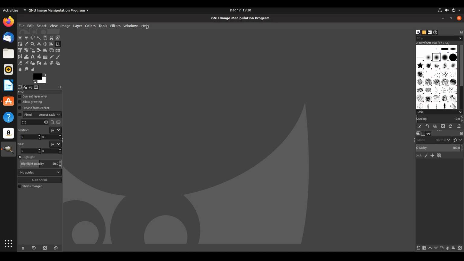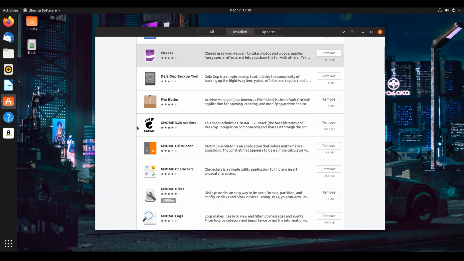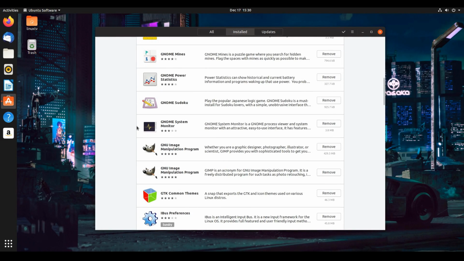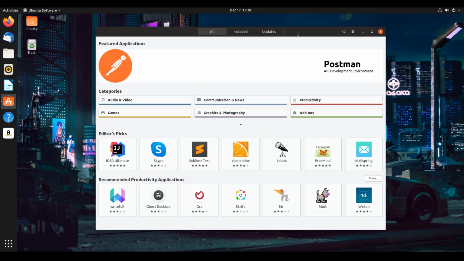So you wouldn't be able to notice much of a difference with most of these programs. So that's one of the benefits, is that they're virtually identical, which they should be because they're the same program. They're just being packaged differently. And that's an important distinction to make. So those are the differences there between native apps and Snap applications.